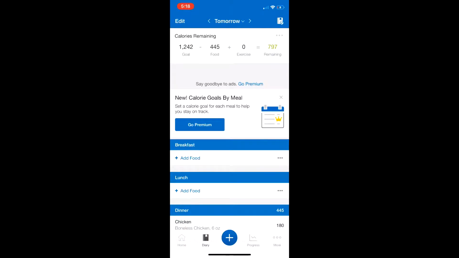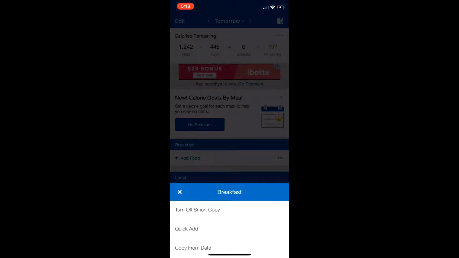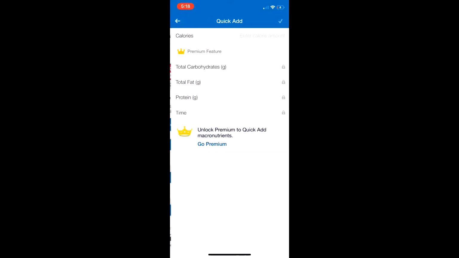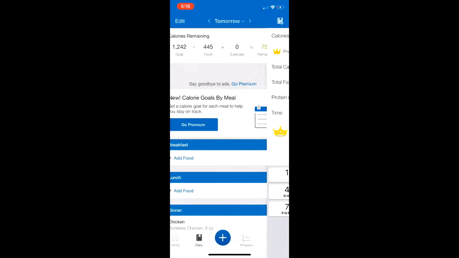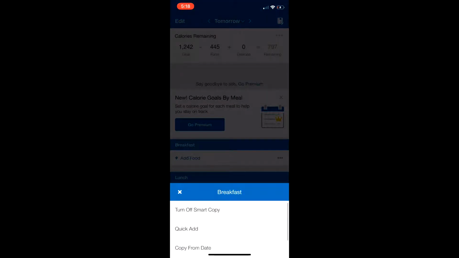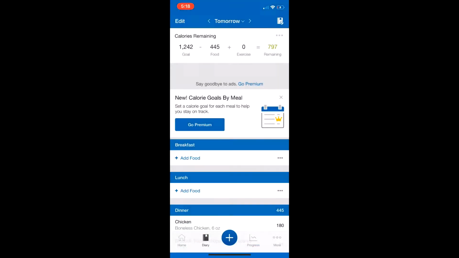If you don't have that, you can press on the three little dots to the right of the screen under breakfast, and it'll give you the option to quick add, which is just you put in the calorie info, and you can also copy from date, which is really cool.